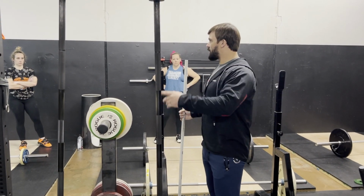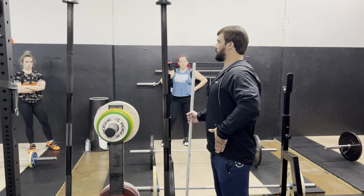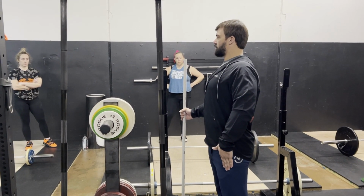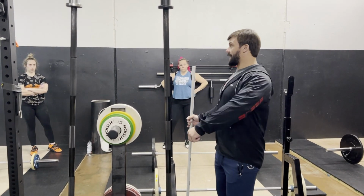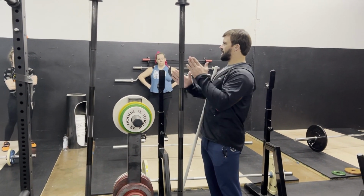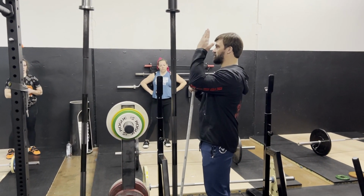Does that help anybody's thought process on what's happened here to make this bump occur? It's that extension that brings the bar to the hips. Not hips forward, that extension brings the bar. Your hands don't bring the bar, your arms don't bring the bar. The extension brings the bar. So I can connect the parts as to why that aggressive extension is so important.